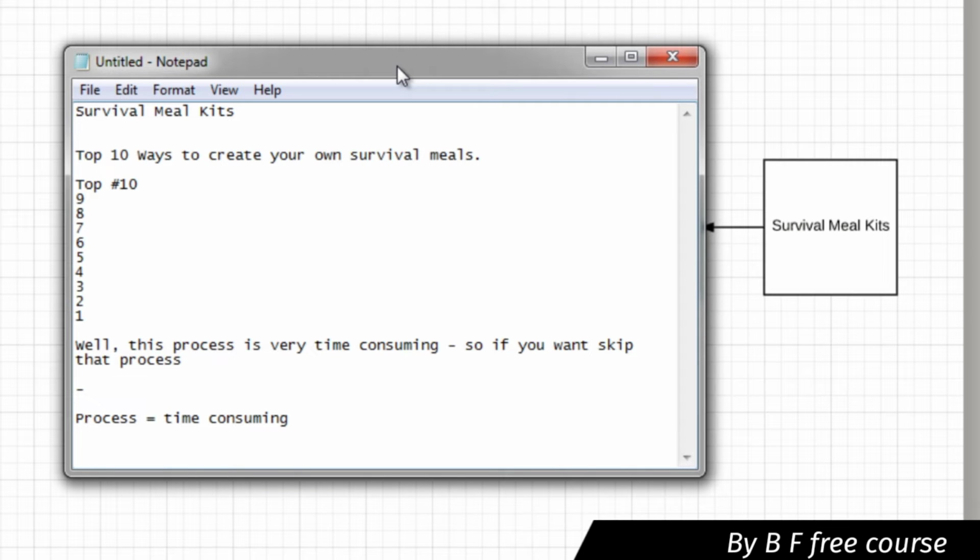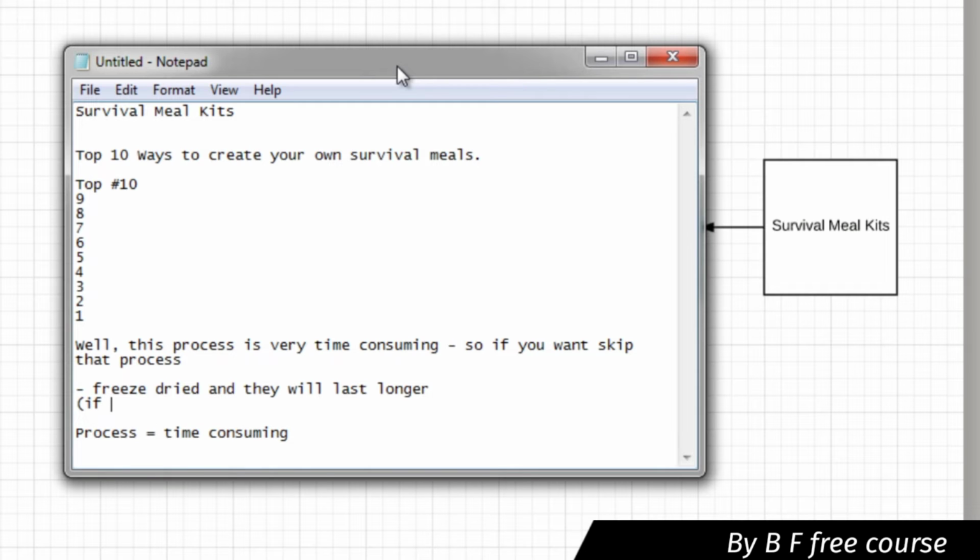So in that case, you could say, well, they're better because they're freeze dried and they will last longer. So if you were to create it like a DIY, if you were to create it yourself, then maybe it would last 1 month. But if you come with us, then ours will last 12 months.